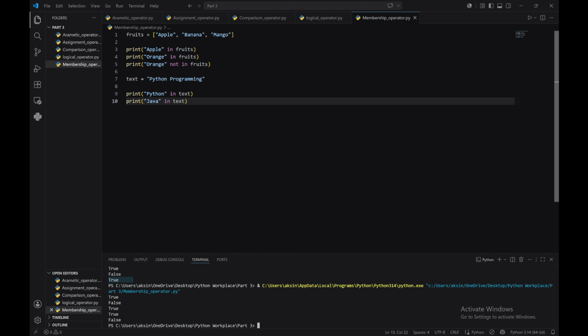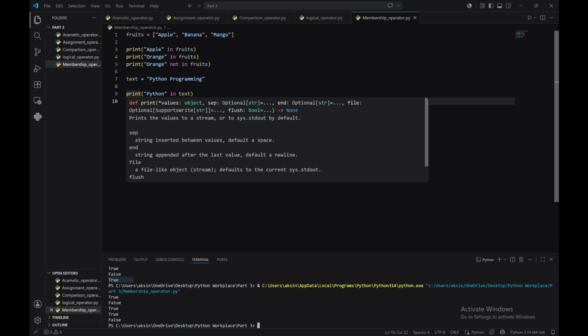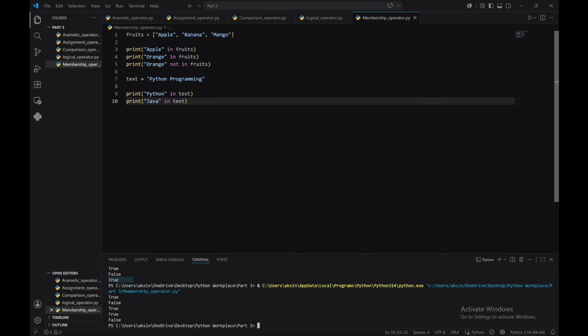And as for the string, if there is any kind of string such as Python programming, we can check whether the word Python is present in it, or whether the word starts or ends with something. A string is basically a collection of characters. Numbering for the list, first place is apple, second is banana, and third is mango.